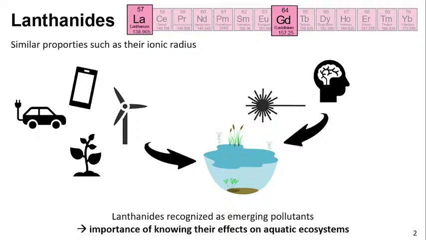And what I would like to highlight again for this introduction is the fact that lanthanides are known to have similar properties. That's what we have been saying this morning. Like, for example, they have similar ionic radius. And some chemists have the tendency to tell us, the ecotoxicologists, that if they have similar properties, they should have comparable toxicity to an organism.